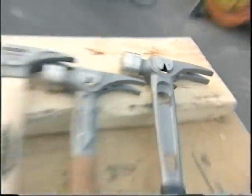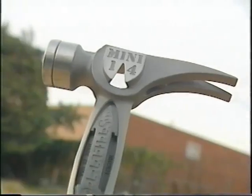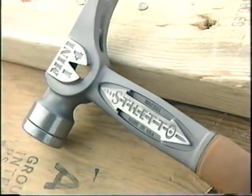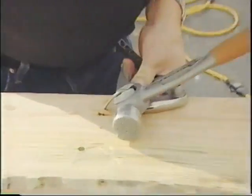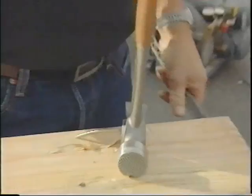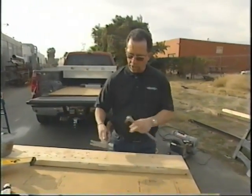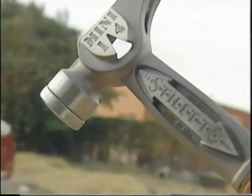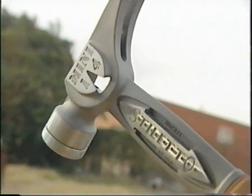If the lightweight design won't convince you, Mark says there's another feature that makes his hammers a hit. The Stiletto All-Titanium includes a built-in side nail puller — you can grab hold of it and bring the nail all the way out. No other hammer has that particular feature. Titanium hammers aren't cheap though; to swing an all-titanium, you'll need to shell out over $200.